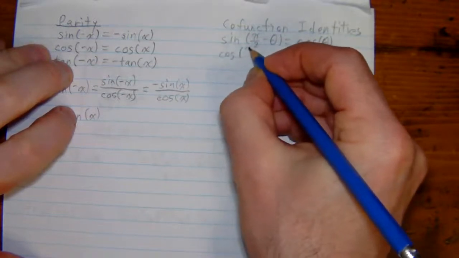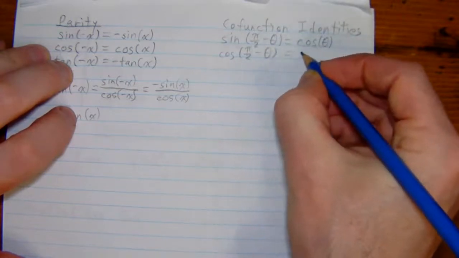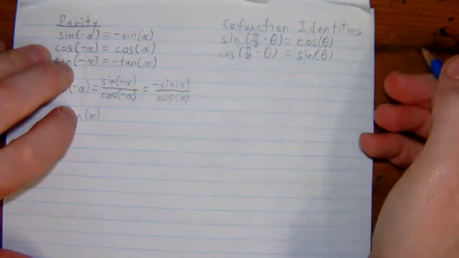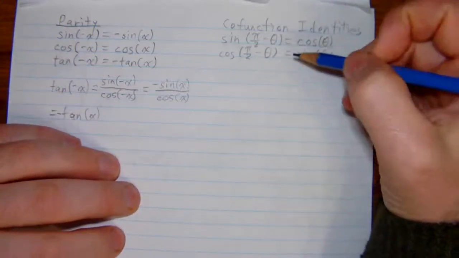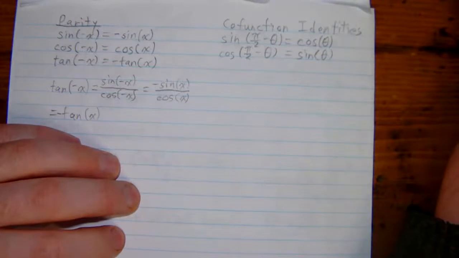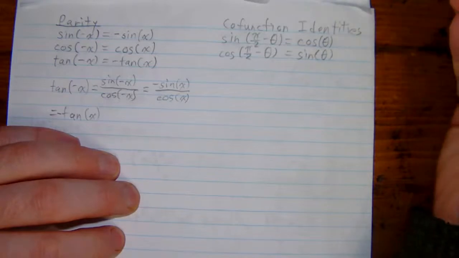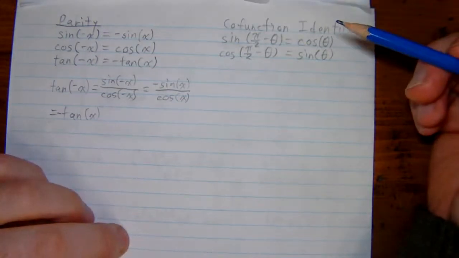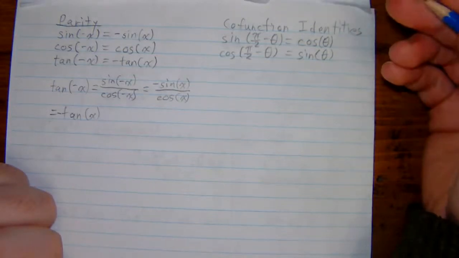Cosine, we get the same thing. And these two identities actually are based on the very definition of sine and cosine. So you can put these into Desmos and just test them out that way as transformations to see that they're identities. But another way to think about it is if you have a 90-degree triangle, all three angles add up to 180. So the two angles that aren't the 90-degree angle have to add up to 90, because then when you add them with the 90-degree angle, you'll get 180. And since in a 90-degree triangle, the sine of an angle is opposite over hypotenuse.